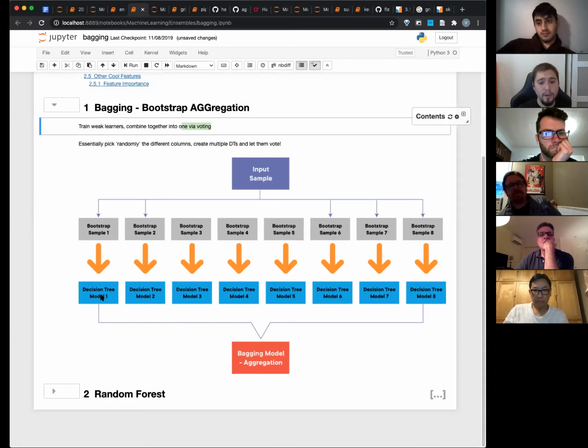So you can see decision tree model 1, model 2, model 3. These are actually different decision tree structures. Essentially you take that bootstrap sample and train on this bootstrap sample for each decision tree. So you have a variety of different decision trees. And then together they say, okay, when you have your prediction at the end of the day, you actually have this new input data.